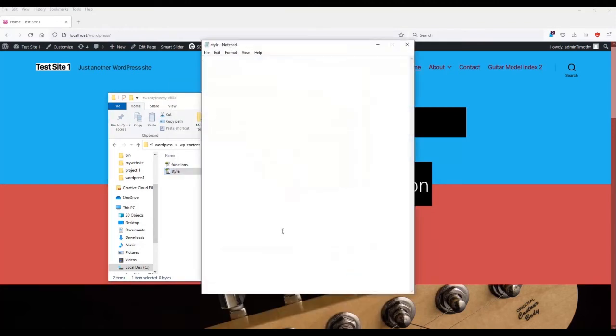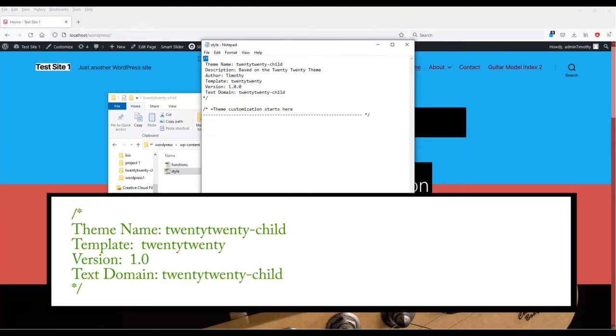Open with Notepad. There's a lot of specific stuff that I need to have on my style sheet. I'm going to just show you a shortcut. I've already typed it all out. You need to have a slash and then an asterisk. And then at the bottom you need to have another asterisk and another slash. In between that, on different lines, you need to have the following information.